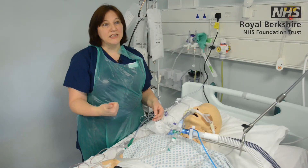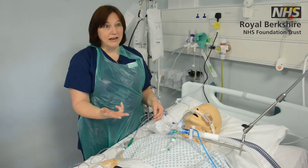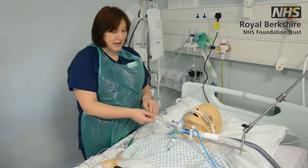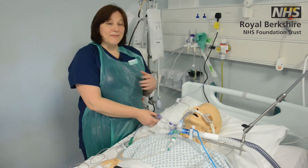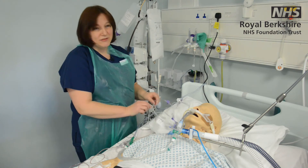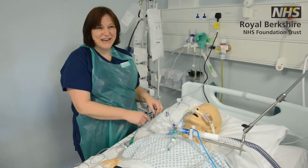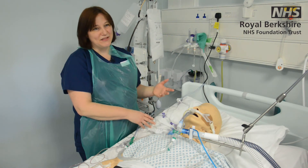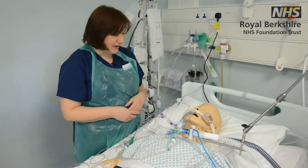Patients will certainly have sedation running, and may or may not have inotropes or insulin as well. In an emergency it's quite important to quickly access which line is which. If you're a bit OCD like me, you'd straighten these lines out too — it's just from a patient safety point of view, but we all have our own little ways of managing our patients.